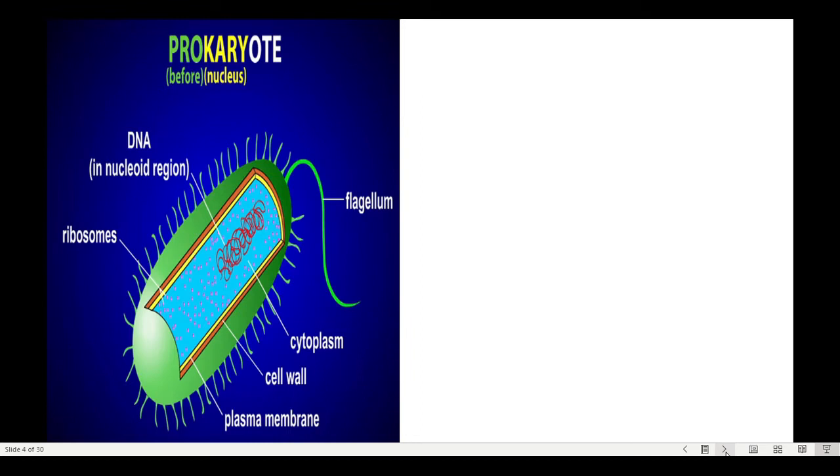So, yan agad yung kanyang plasma membrane. Then, babalutan ng cell wall, yung kanyang balat. Then, the jelly part or the cytoplasm. And then, nakalagay lang yung DNA dun sa section na may mga naka-coil. And then, may buntot. And then, the proteins called ribosomes. Ganun lang kasimple yung structure ng prokaryote. And mostly, mga lower forms of organisms, they started as prokaryote.